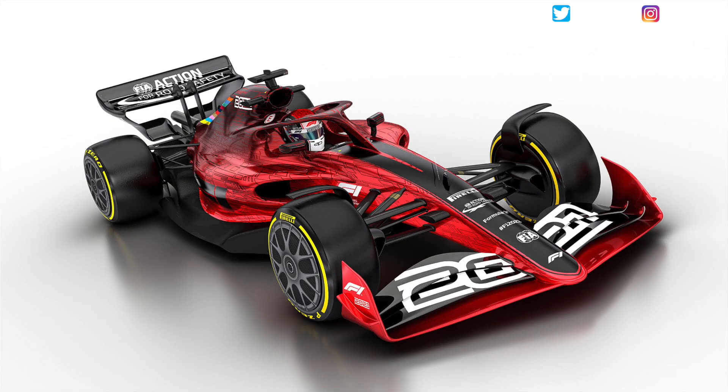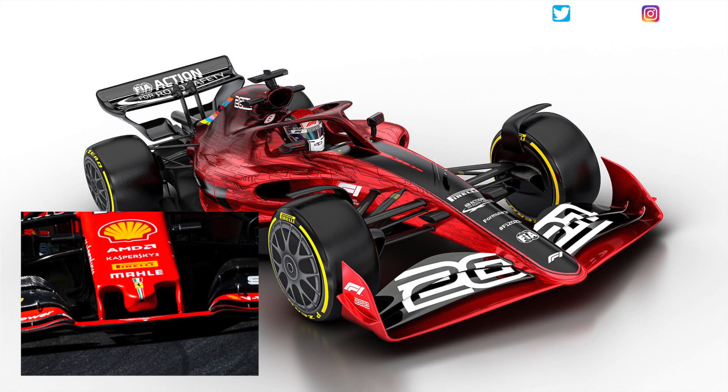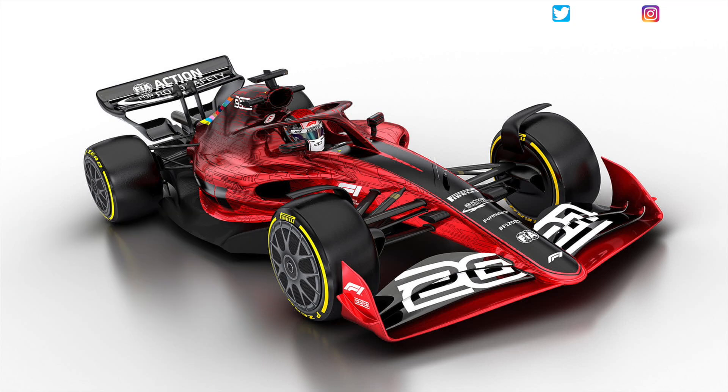We're going to go from the front to the back of the car. Straight away, the front wing and those little almost shark fins — absolutely love them, I think they look amazing. The one thing I have absolutely despised since 2014 has been the noses. I hated the inappropriate noses in the early hybrid era, and even now those thumb noses look absolutely stupid. Only Mercedes has a nose that actually looks decent. Finally, these pictures show a car with a beautiful nose, and that front wing looks phenomenal — so aggressive. Almost like in 2017 when we got the 'sexier looking cars,' this car looks like it's going 200 miles an hour standing still.